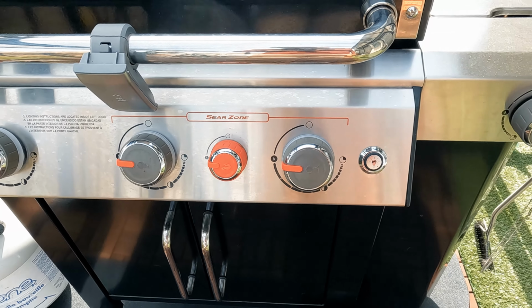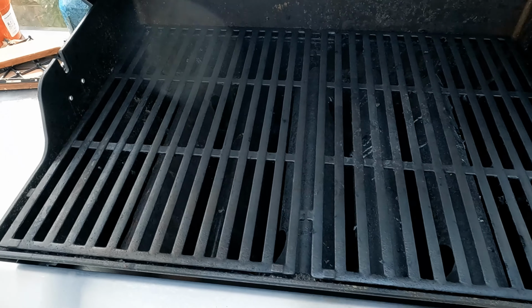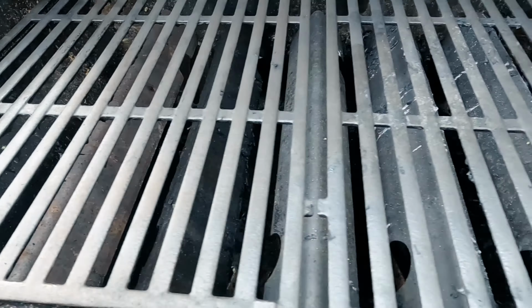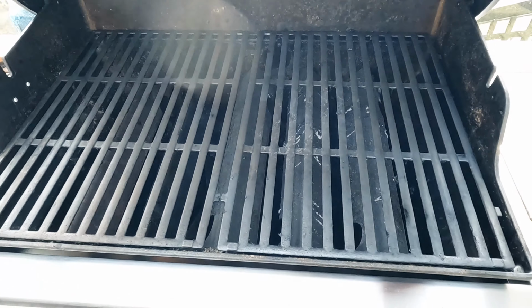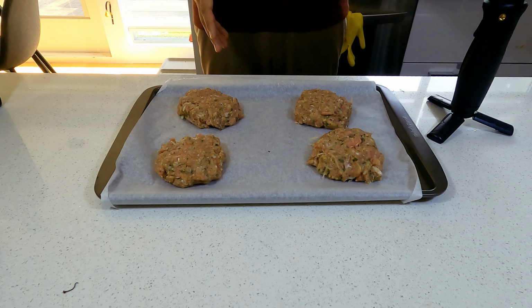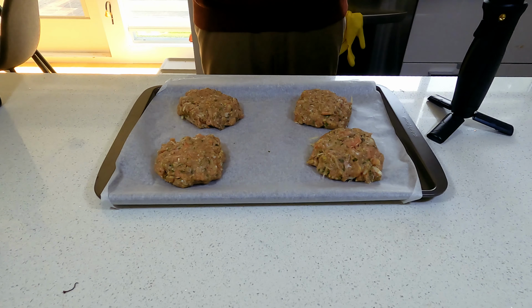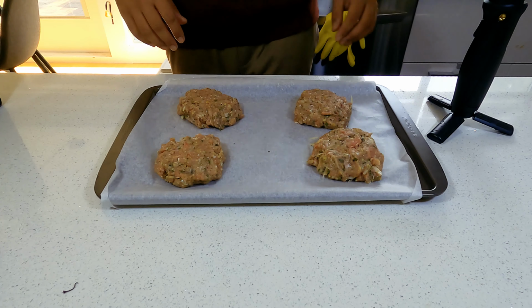You want it to be very hot. I like to keep one side super hot with the burners on and one side with the burners off. So we'll sear it on the side with the burners on and then transfer them to the cooler side to cook through fully. And you'll want your grill to be somewhere between 500 and 700 degrees. We'll keep it super hot for the searing process, and then we can kind of turn it down as we begin the cooking part of the process.